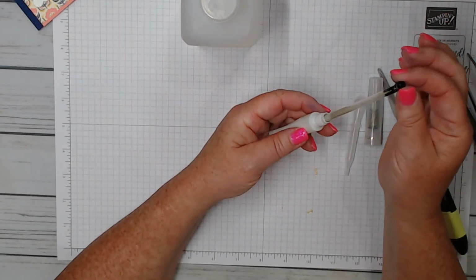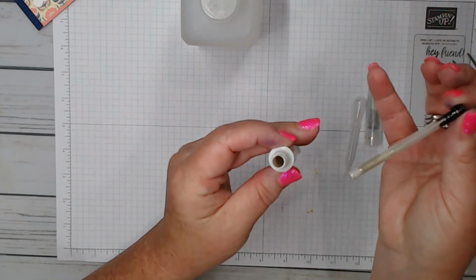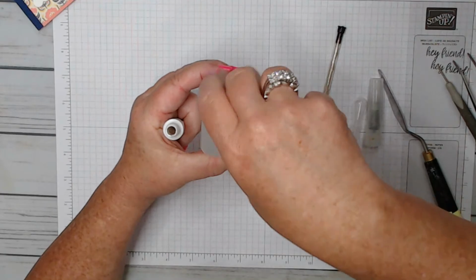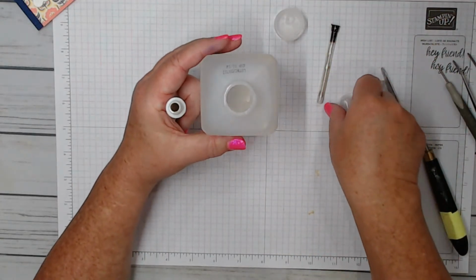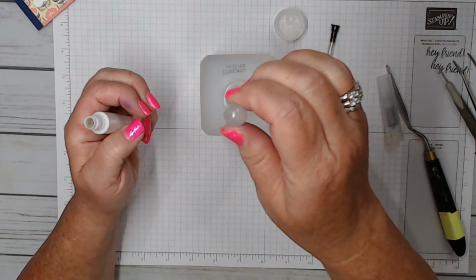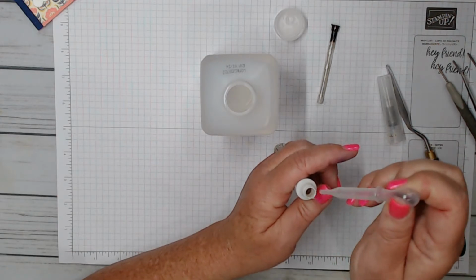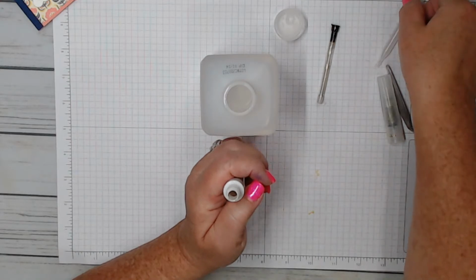But see all that sparkle that's still in there? There's still a lot of sparkle inside. So what I'm going to do is just go ahead and lay that down. I'm going to open up my alcohol. Now this has a pop lid, and this is just the 91% one. And you could actually use water if you wanted. So I'm just taking, it's not even a half a dropper. Just a little bit. You don't need that much. Let me take a look. So it is about a half a dropper because I did take a little bit more.